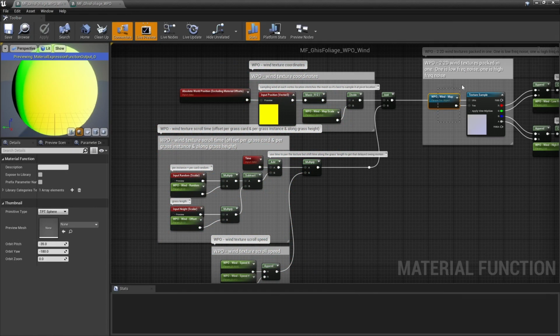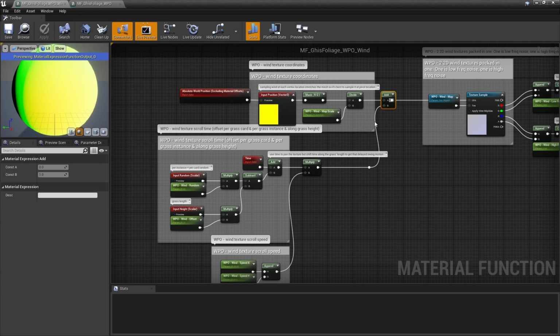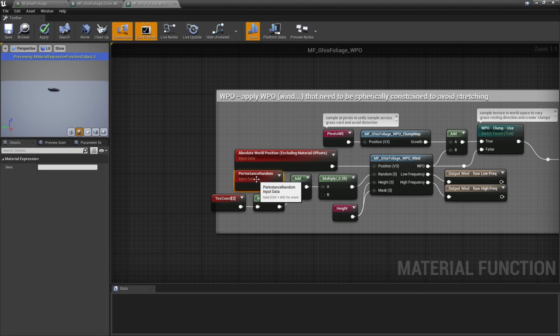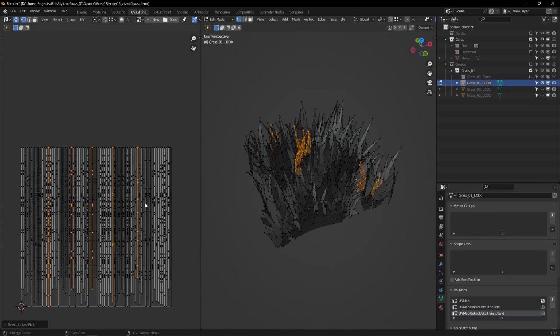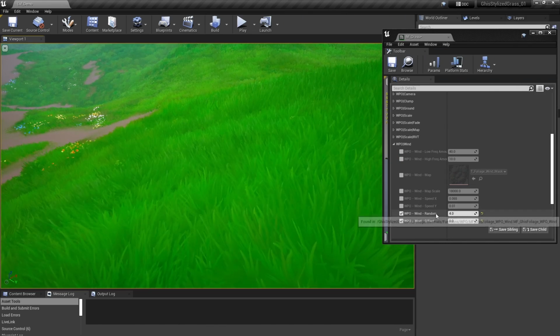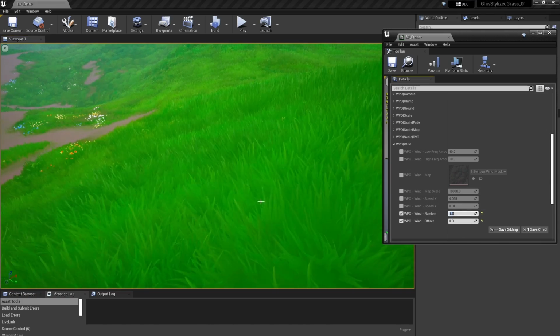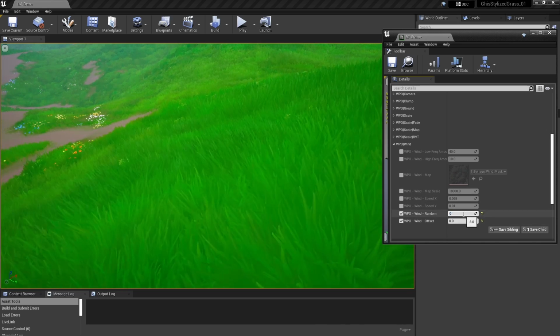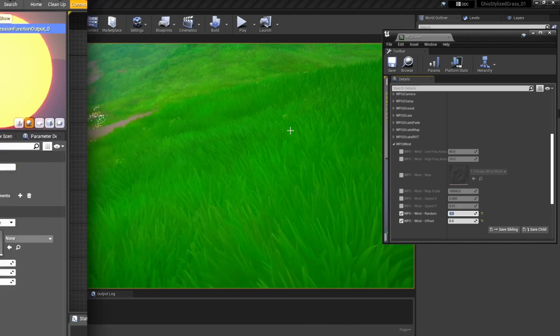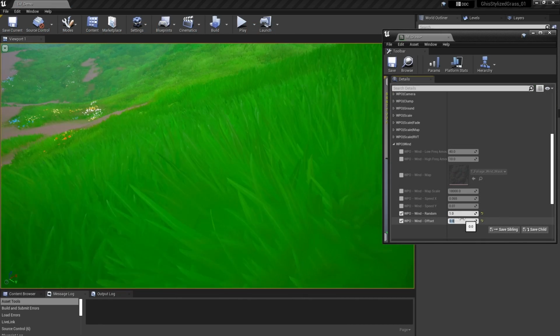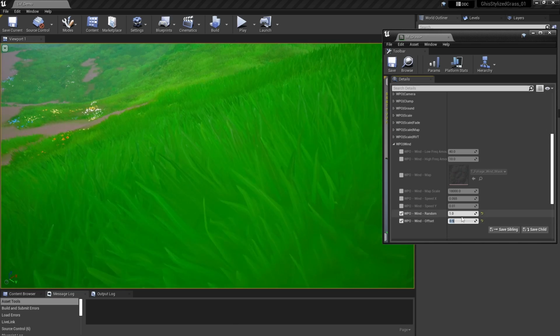Then in Engine, I project that texture in world space and scroll it using time multiplied by some speed in X and Y. That time, however, is offset randomly per grass instance using the per instance random value, but also per card within each instance using that pseudo-random value I stored in UVs, right? And that lets me control if I want a very chaotic looking wind with every single card having its own wind animation time, or a very unified looking wind, if you may, with no random offset applied at all. I also offset time along the grass length, and that results in that wind texture having some delay along that length and this swirling effect.